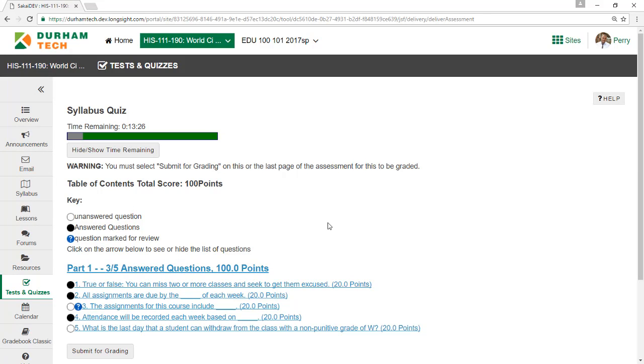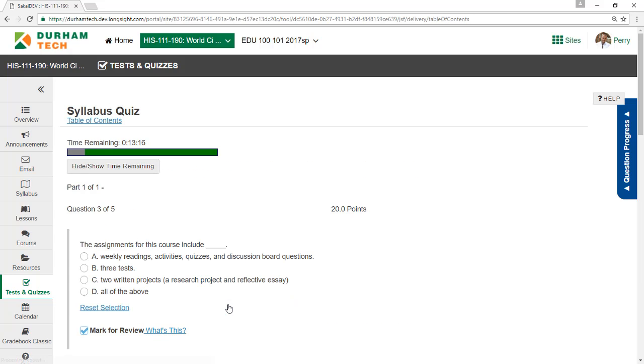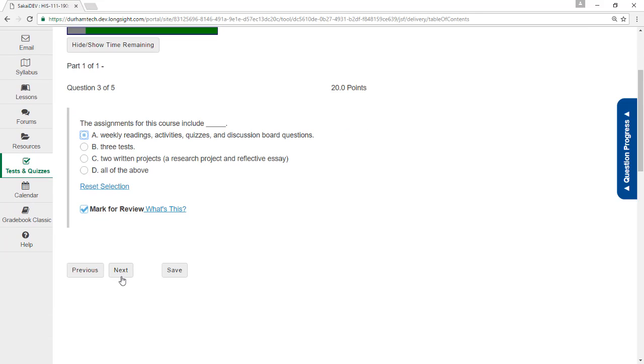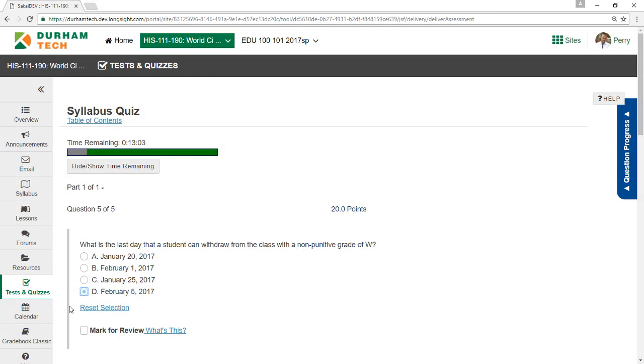Both the Question Progress tab slider and the table of contents can be handy for checking to make sure you didn't skip a question or leave one blank by accident. To go to a particular question from the table of contents, just click on it and you'll return to normal test mode. Here's an important tip. Never, ever click your browser's back button when taking a test in Sakai. Instead, use the navigation buttons within Sakai, such as Next, Previous, Question Progress, and Table of Contents to move around.